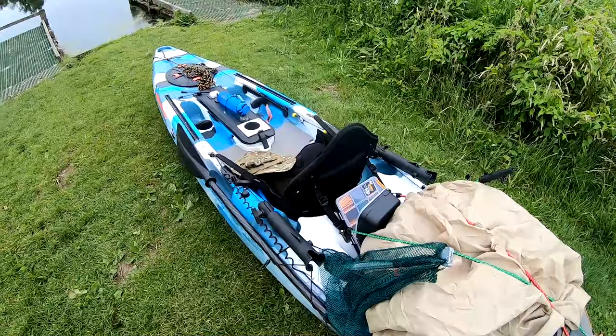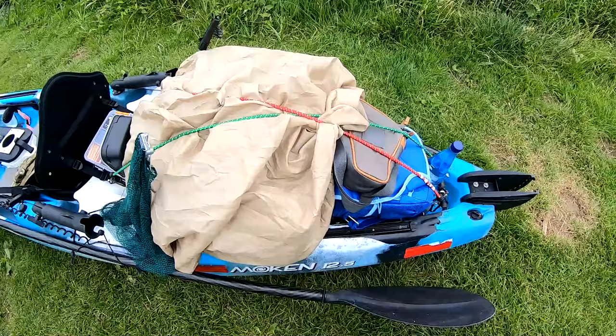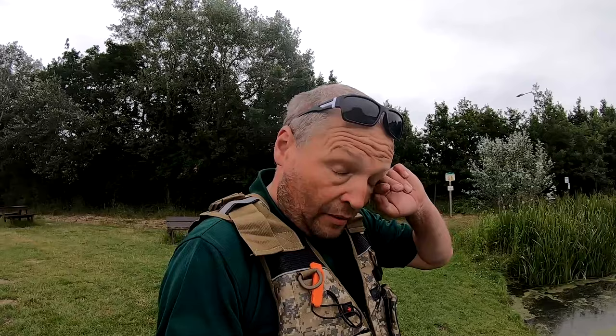There's more about the kayak in another video. Got the camping gear all packed underneath there. Going to stay out for one night. I've got both of my cameras. Going to be obviously doing plenty of filming on this. I've also brought me still camera. And this is all about relaxing and photography these next 2 days. I'm going to launch and then we can get going.